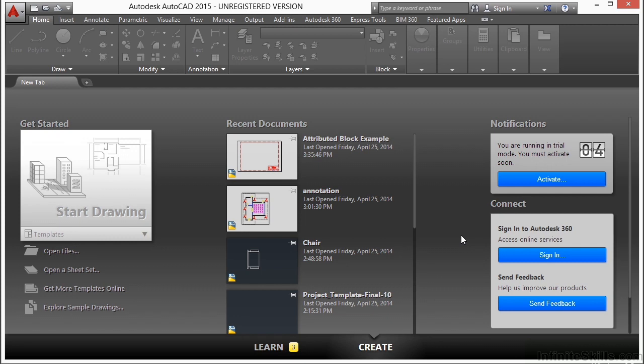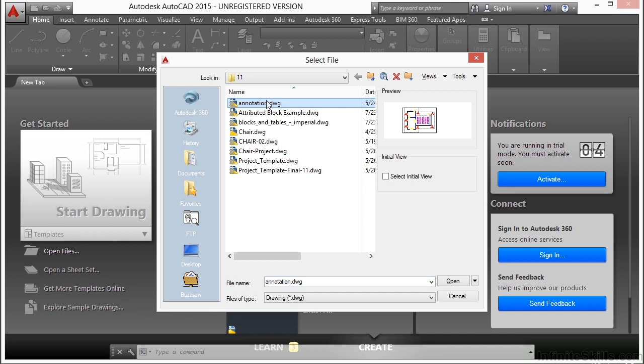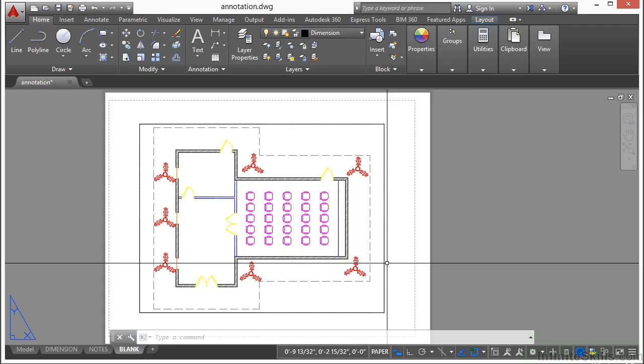Sometimes you need to take an existing block and modify it into a new block. Now, the explode command can help. Let's open up the annotation example file again. Now, the explode command explodes a compound object when you want to modify its components separately. That means it breaks down the object like a block into its basic objects. You can also use it to explode a polyline to break that polyline up into its regular lines and arcs.